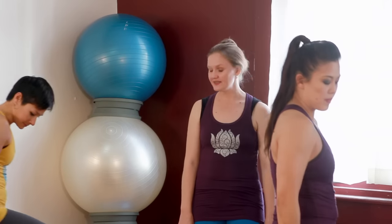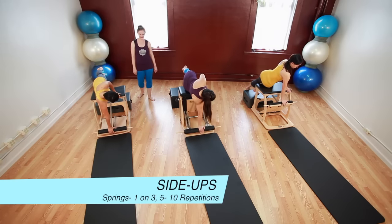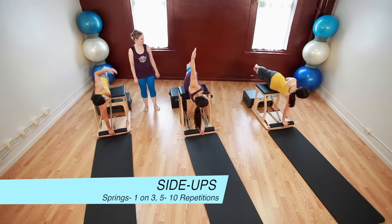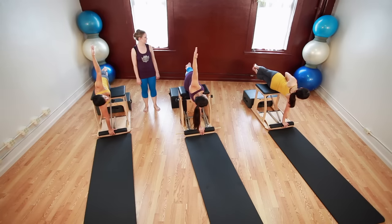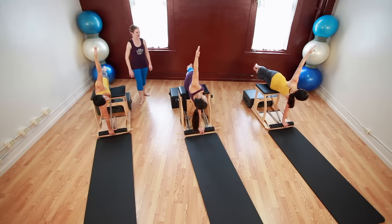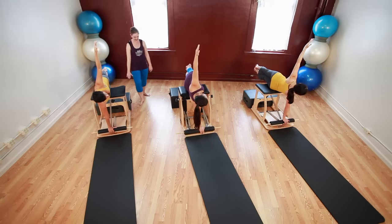Hop up. These springs can be left on three, or you can add one up to four if you need to for a little extra support. Go ahead and bring the pedal all the way down to the wood and reach the left arm up towards the ceiling, navel to the spine, energy out through the legs. Deep breath, exhale, scoop and hover up for just a moment and then go back down and put it on the wood.